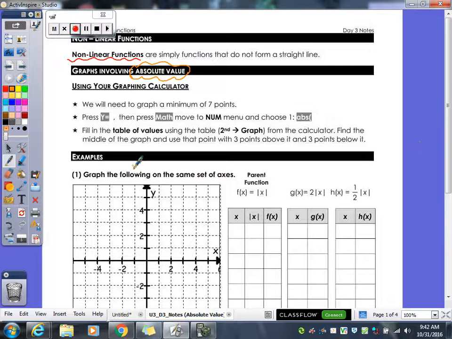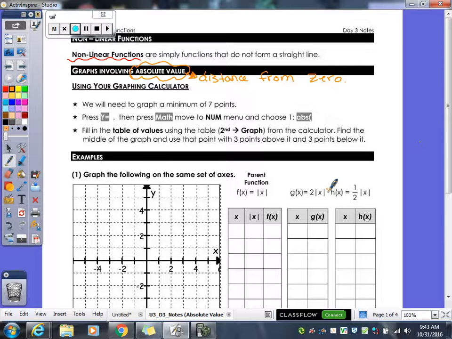Now, first off, do you guys remember what it means to have absolute value? Anybody remember the definition? It has to be a positive number, but why? Absolute value is your distance from zero. So when you're talking about distance from zero, it doesn't matter if you're positive or negative. The positive and negative tells you which direction you're going to go. Positive means you go to the right, negative means you go to the left. But when we're talking absolute value, all we care about is your distance from zero. So the distance from zero for a 3 and a negative 3 is going to be the same exact thing.